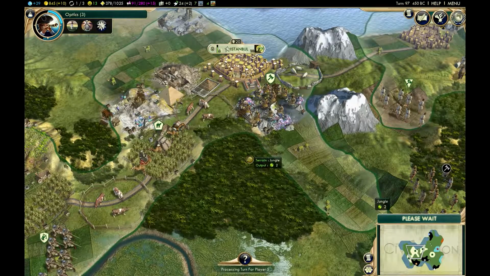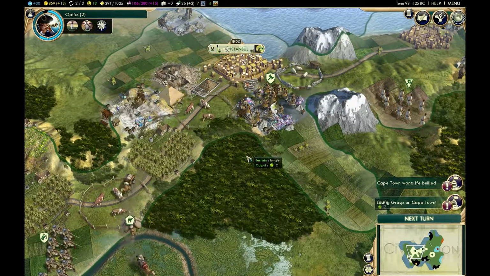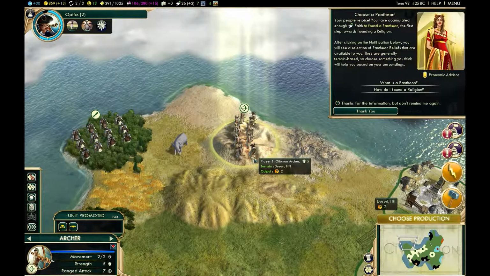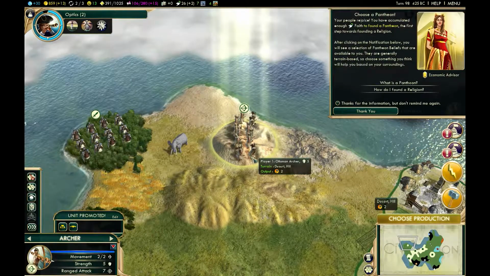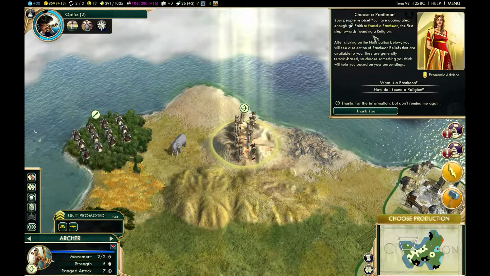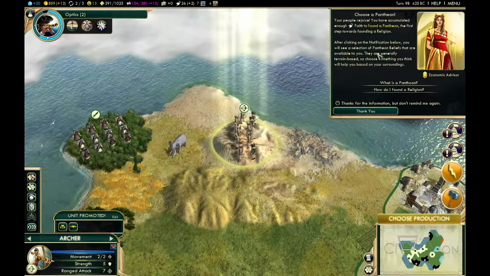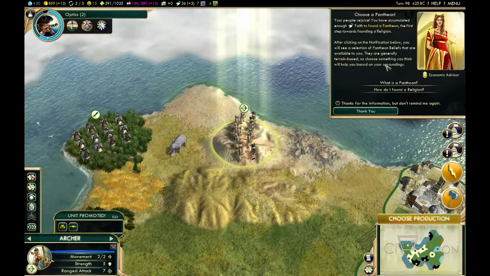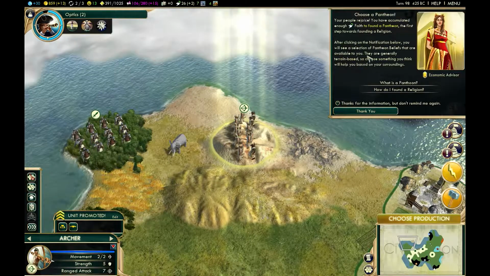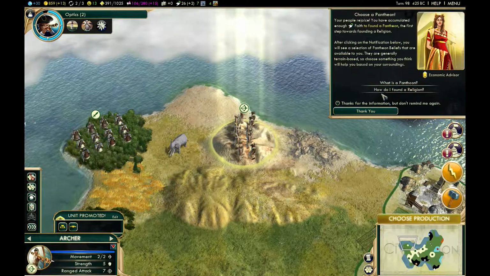Something's just moved. I have some information that may be of use. So, we can find a Pythian. First step towards finding religion. So, after you click on the notification below, you will see a selection of beliefs that are available to you. Terrain based, so choose something that will help you.